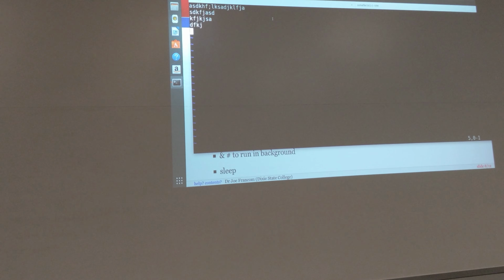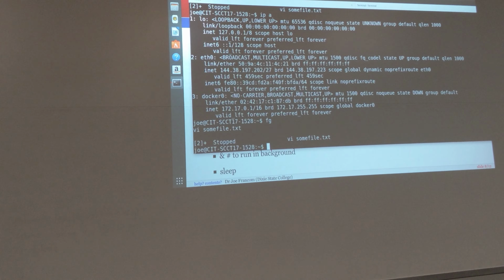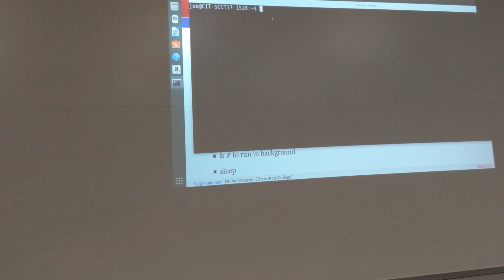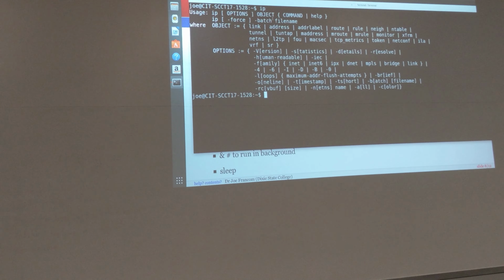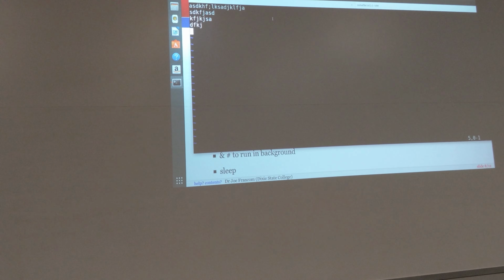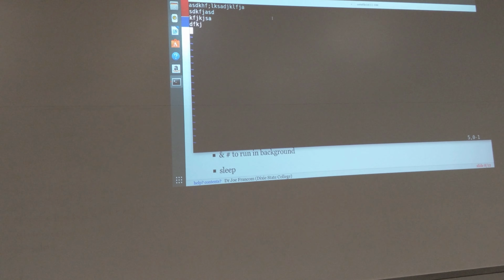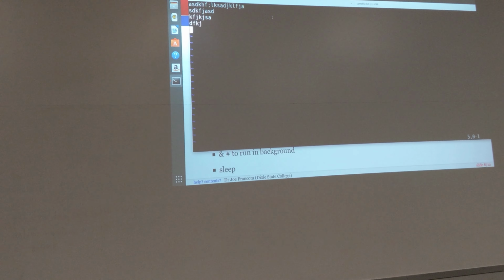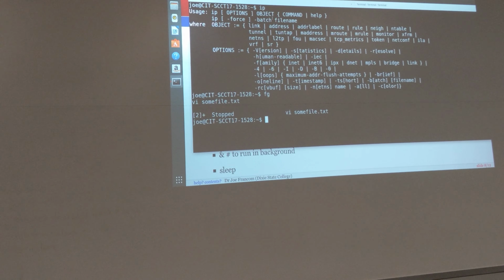Then I go, oh, there's my IP address, and I jump back in with FG. So I Control Z to pause VI for a second, I find whatever information I was looking for, and then I type FG again to bring that back to my foreground, and I'm back in VI. To me, that saves a little bit of time rather than doing a write, quit, and then having to go find my stuff and open up VI again. That's why I don't use BG ever, but I could.